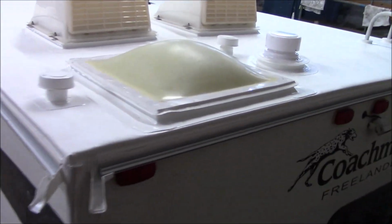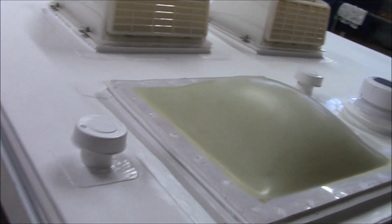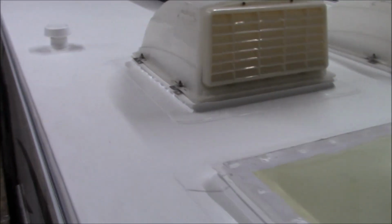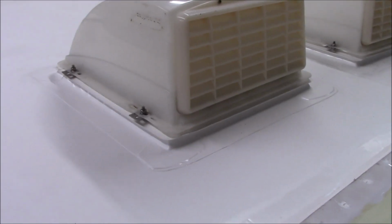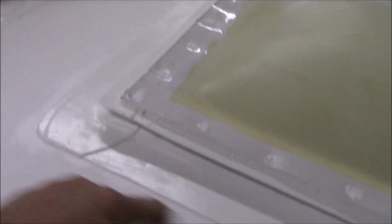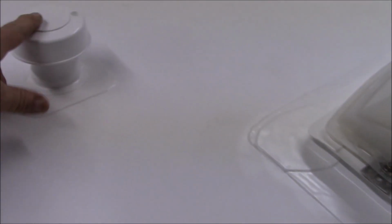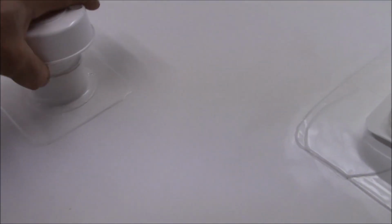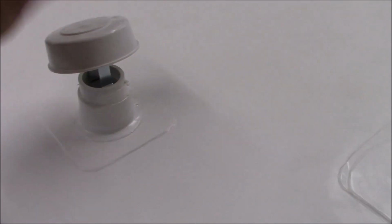And this is what we got. We are done. This is a real commercial roof. It's a 60 mil commercial grade TPO. TPO stands for thermoplastic, so this all heat welds together. You don't have all that caulking on here. Everything's all heat welded together. We heat welded the plumbing boots in here. So the plumbing boots, if they did pop off, it's just going to go down into your holding tank. This is all sealed.